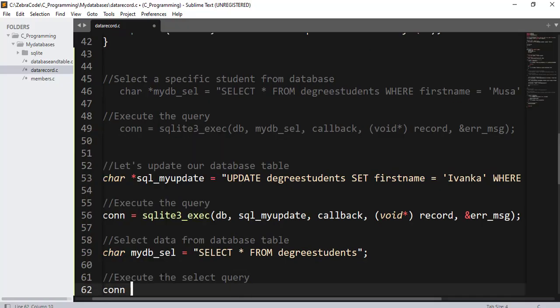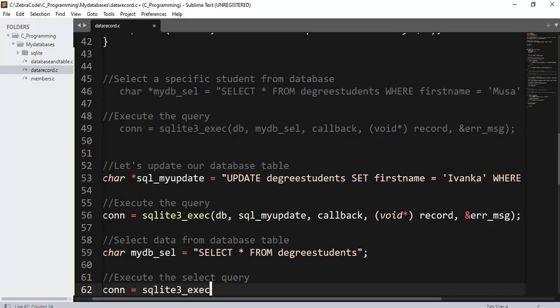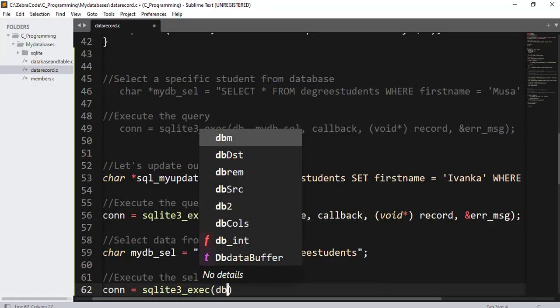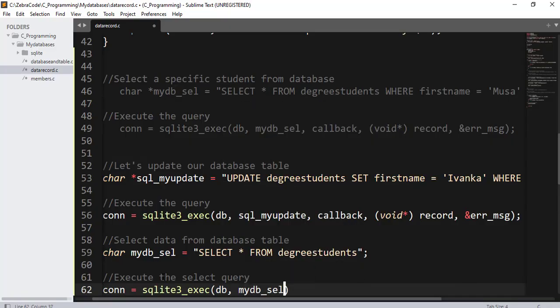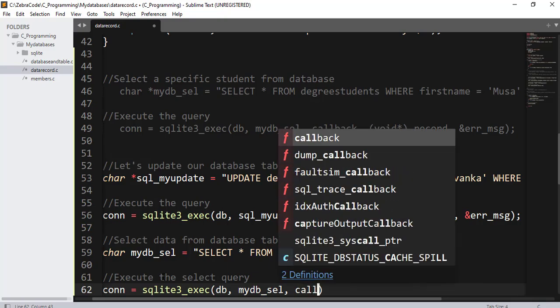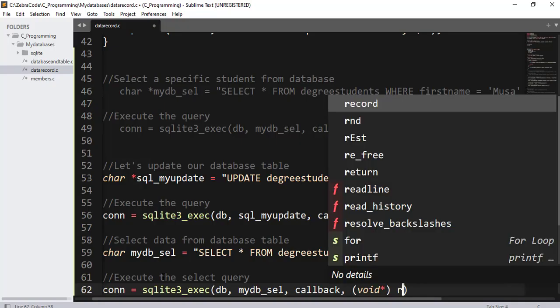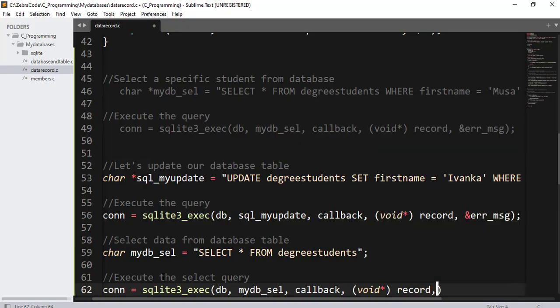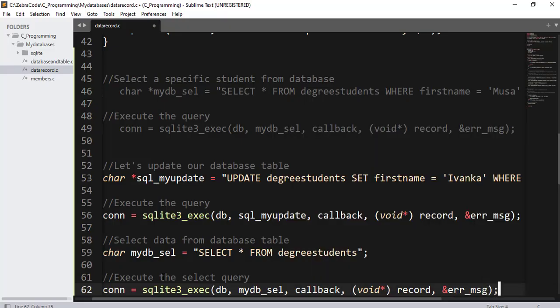Will be con equals SQLITE 3 underscore exec db, comma, my db cell, comma, callback, comma, opening bracket, closing bracket, void, asterisk, record, comma, ampersand, error message, semicolon.